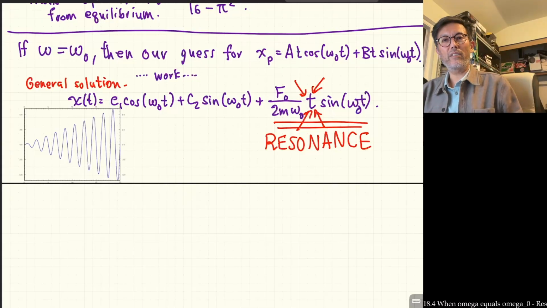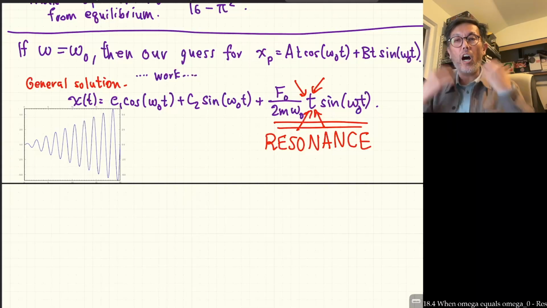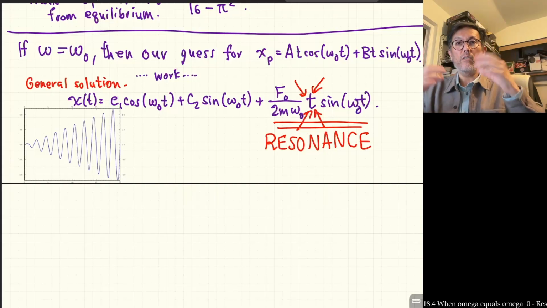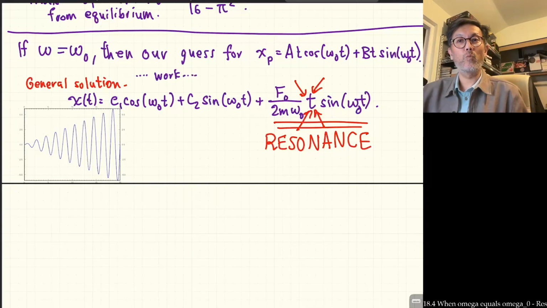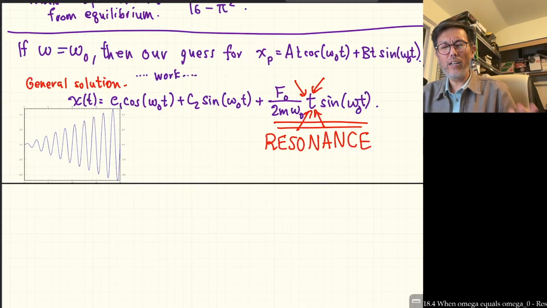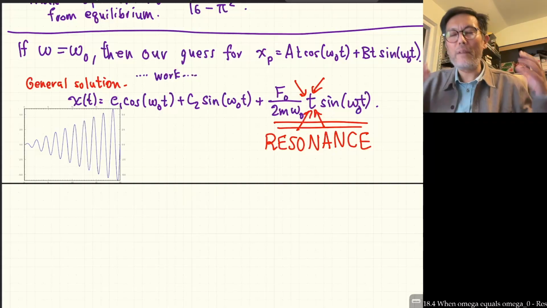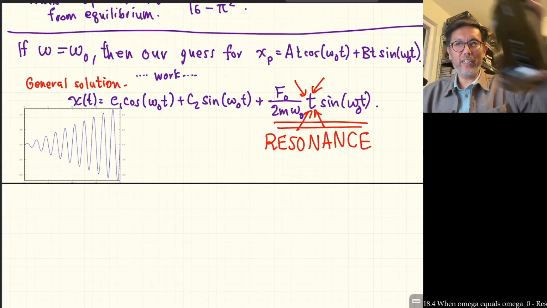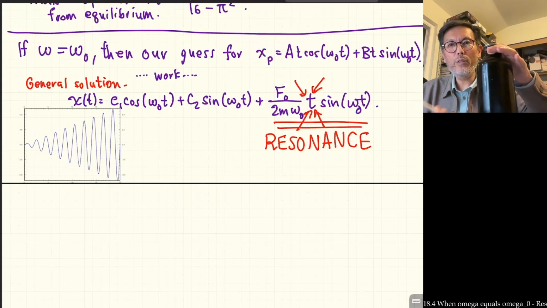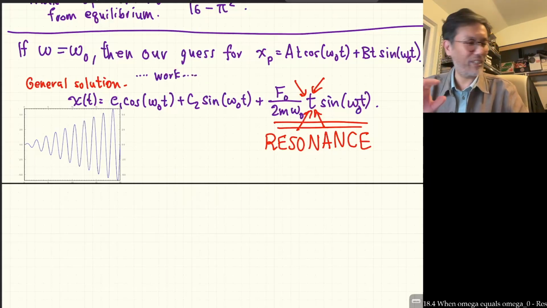Here's an example of resonance. Have you ever seen an opera singer vocalize? They go at a certain frequency, and it causes wine glasses to shatter. I don't know if this is actually real or I just saw this in a Bugs Bunny cartoon, but something like this, I think, could happen. If you have a wine glass, this is not a wine glass, this is a water bottle, but when you hit it, it makes a certain tone. I'm sorry if that was shocking and it scared your cats.